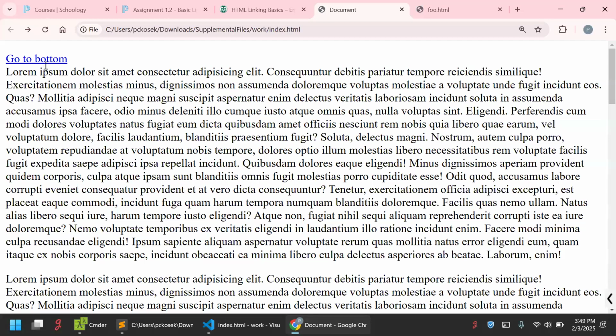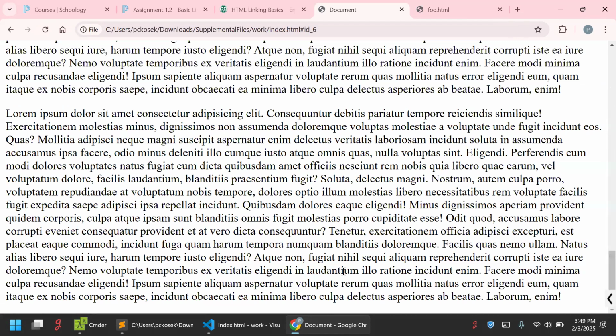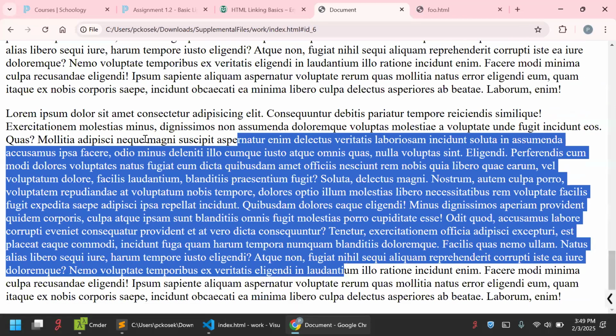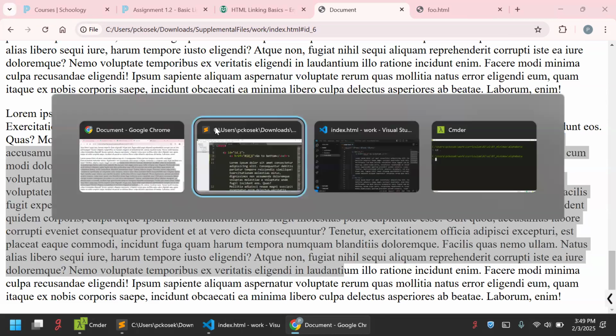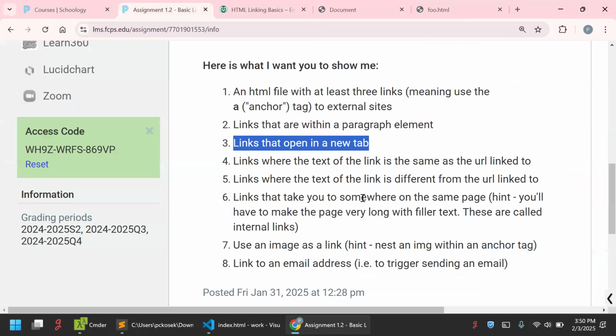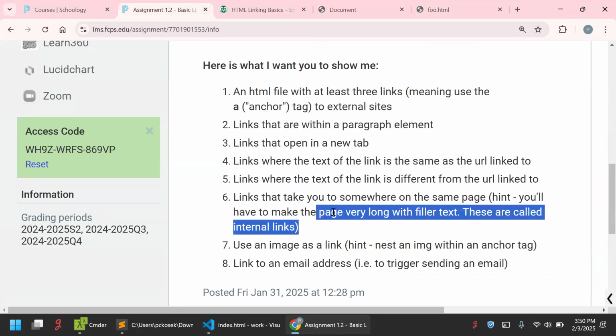So when I look at this in the browser and I click on this link, maybe it's a little hard to see, but it jumped all the way down to the bottom, right? I can't go down anymore. I go back up over here, click on ID6, and it took me right back down to the page. What you find many times when you have navigation bars on the side of your page, you can click on something and it's like, go to this part, go to that part, go to question 2, proceed to question 3 on the same page. Those are links within the same page, and they're accomplished with links that use that hashtag and then the ID they go to. In order to see this work, you need long filler text. Otherwise, it just goes right to the top.